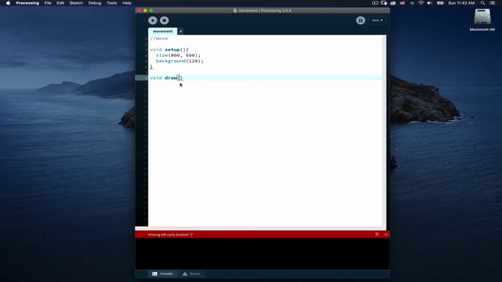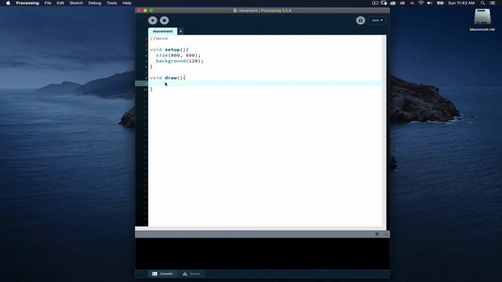When we have a function, we follow the function name. The function name here is setup, the function name here is draw. We follow it with parentheses, and inside those parentheses we can sometimes pass values into it for the function to do something with that value. In this case we're not going to. And then we use a curly brace, hit return twice, put in your closing curly brace, and that wraps up the function. If you get in the habit of every time you do an open curly brace, hit return twice, and do a closing curly brace, your life is going to be much happier, because then you won't have missing closing curlies and then your program fails to run.